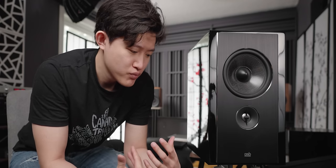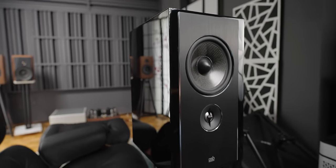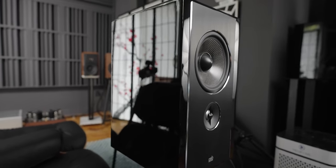So this one is quite interesting because it was designed by Paul Burden, who's a very respectable engineer in the industry, and he designed it at a reputable facility, which is the NRC, which is anechoic chambers and stuff like that. It's also where I measured my KLH speakers and found that it measured extremely well. So, properly designed speaker, and if you see it, you can tell it's properly designed. PSB baby. Anyways. So this is the speaker, and you can see, really nice design.